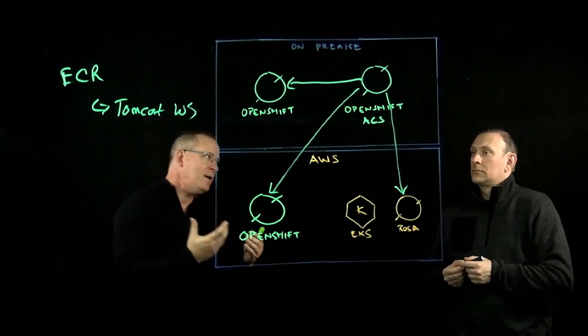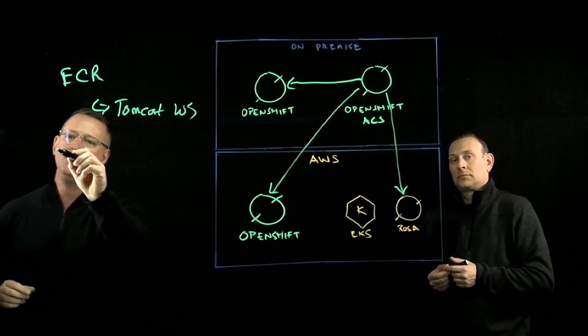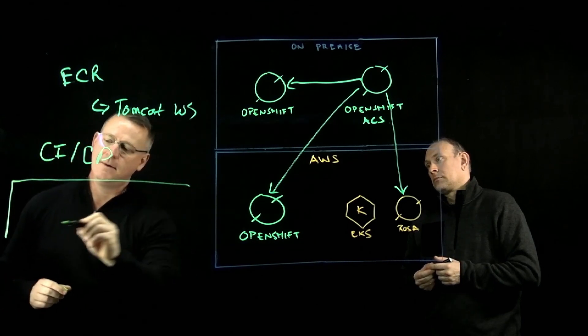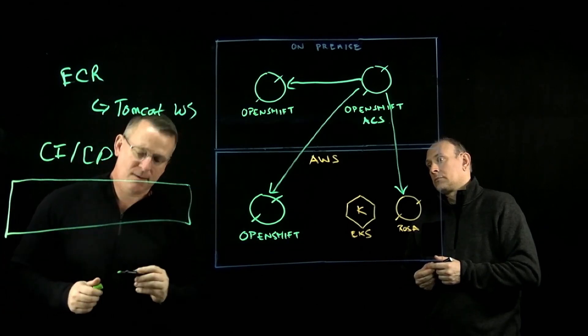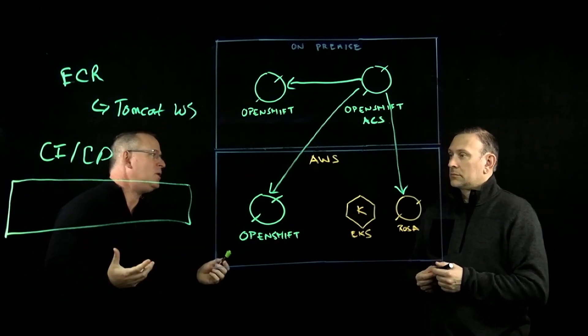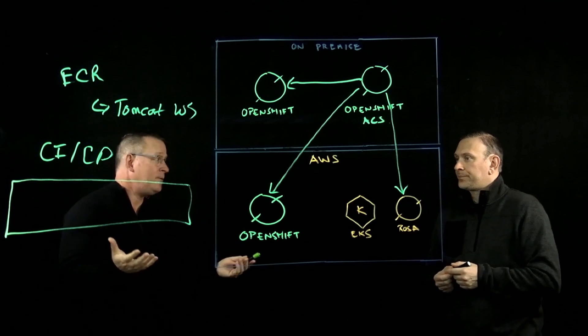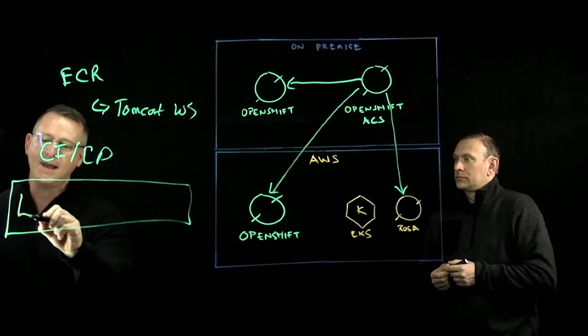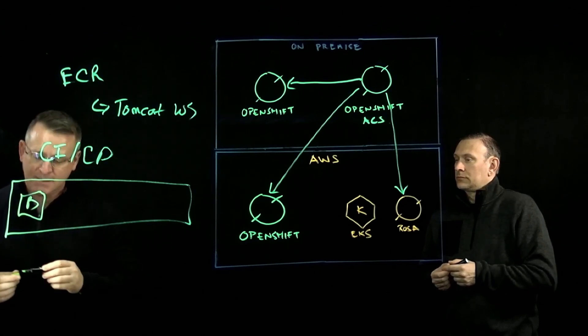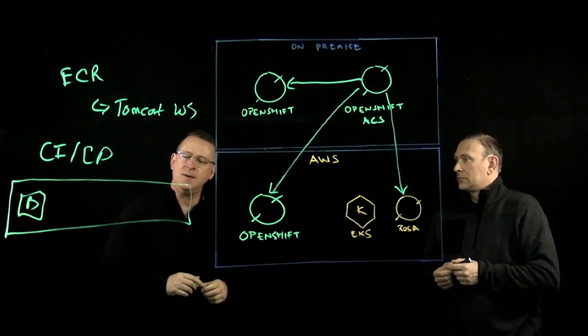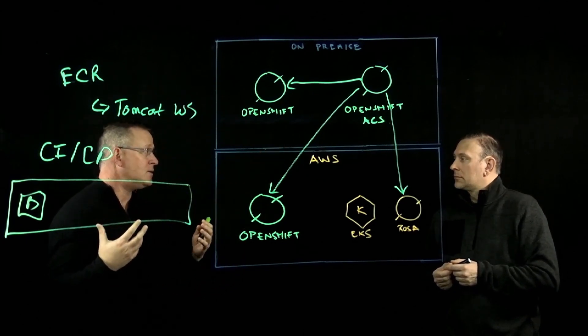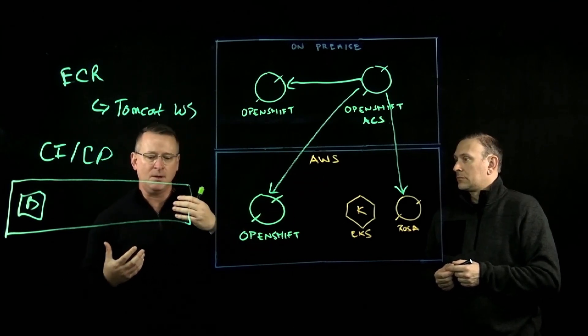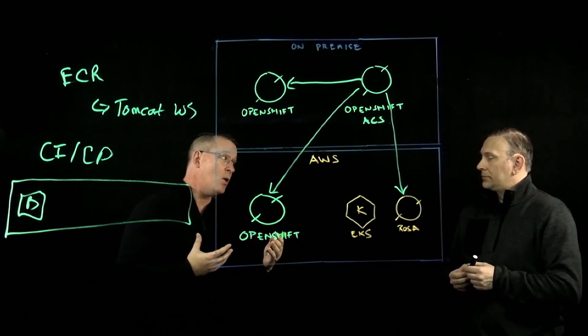And when you take ACS and you build it possibly into a CI/CD pipeline, you create something that allows you to check these different functional things that could be wrong with your container. For example, maybe you start off with a container, you're doing development and maybe you have a build step that's inside of that CI/CD pipeline. The build step is going to take the code out of your source code control mechanism, like a GitHub repository. It's going to pull that code down. It's going to do the compilation. It's going to do the creation of your artifacts.